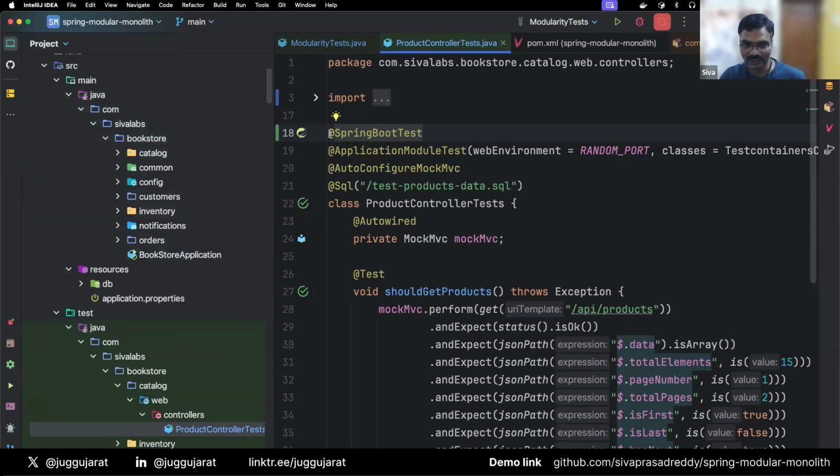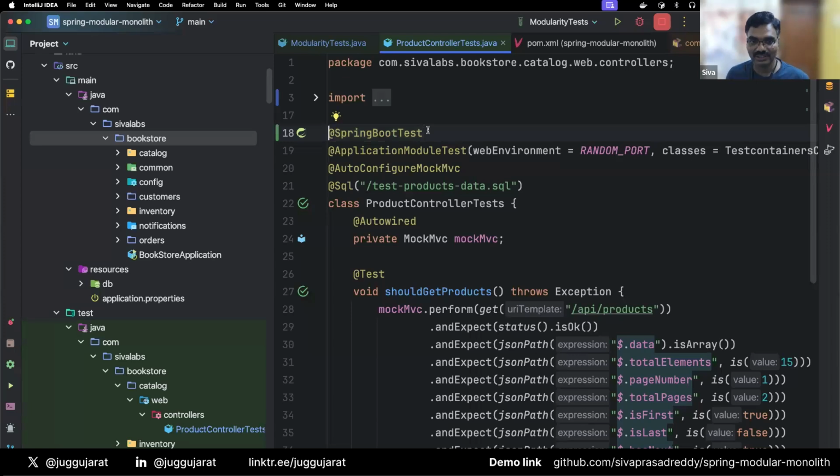But one of the goals is you should be able to build your module as independently as possible. Not only building, you should also be able to test your specific module, only loading the components within that specific module and test your application.